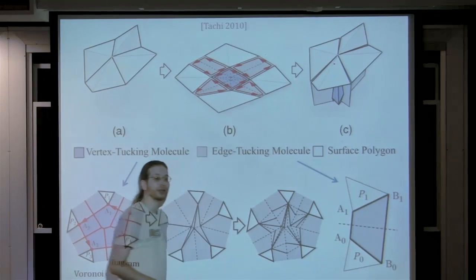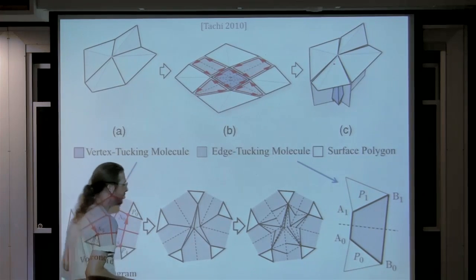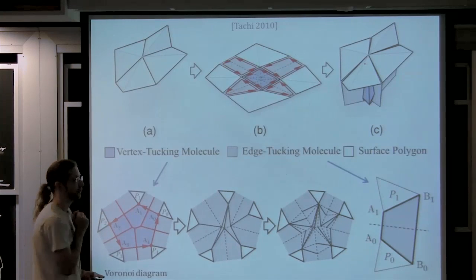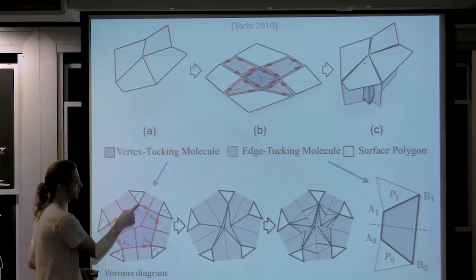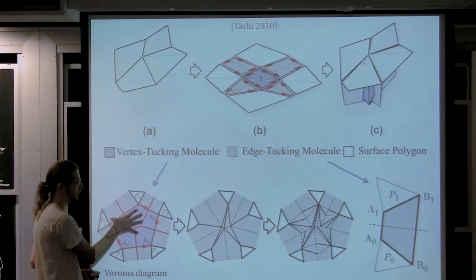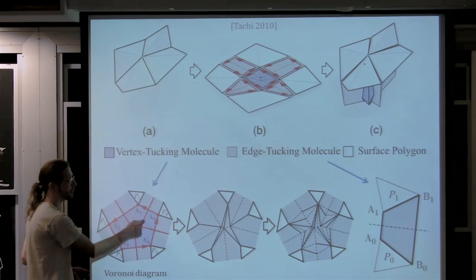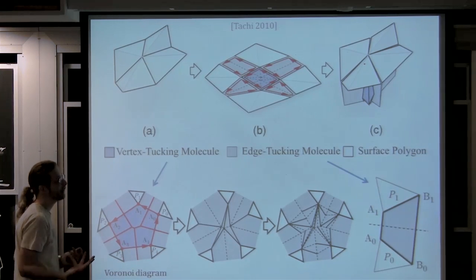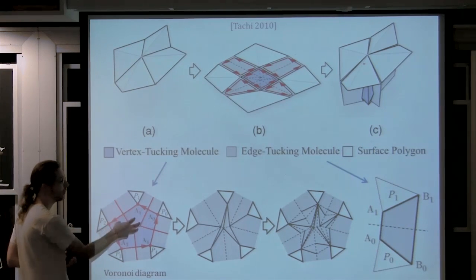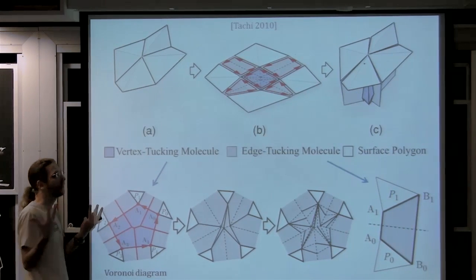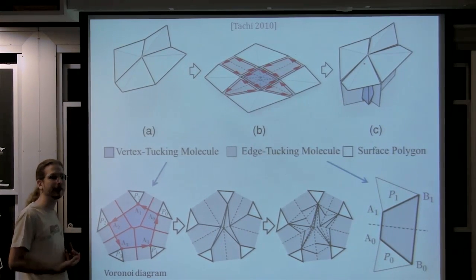The vertex tucking molecules become even messier. We still use a Voronoi diagram in the end. It's just there's a lot more points. Here we're just using the corners of the triangles as the source points for growing stuff. In the general case, you have to add lots of points in the middle too. But it turns out not to matter. You can throw in tons of points. You can always fold a Voronoi diagram. You get this mushroomy thing, and then you can just fold away the parts you don't need.